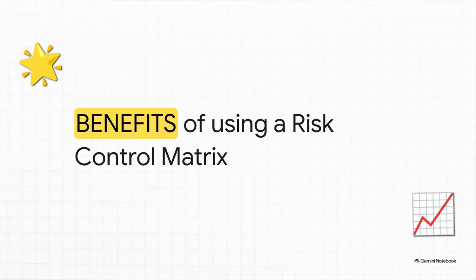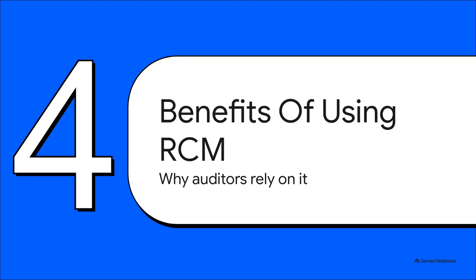Let's transition over to Part 4, Benefits of Using a Risk Control Matrix. Section 4, Benefits of Using an RCM. Why internal auditors rely on this tool. So we know what it is and we know how to build it, but why do we actually do it? Why do top-tier risk management professionals absolutely swear by this document? Let's take a look at the immense advantages.